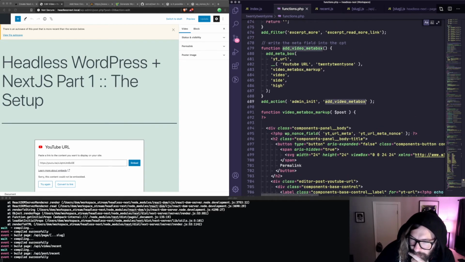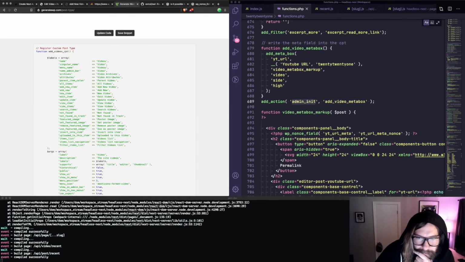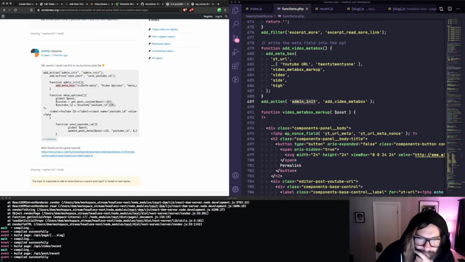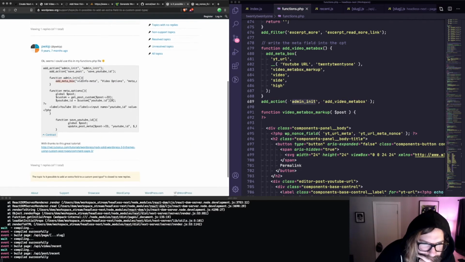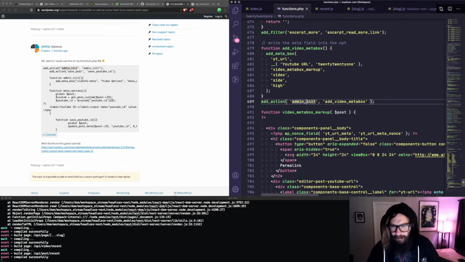Admin init, basing this off of a forum post. Admin init. It's exceptionally obnoxious that they named it the same thing. That's probably why, because I have these things backwards. Wait, no, I don't.